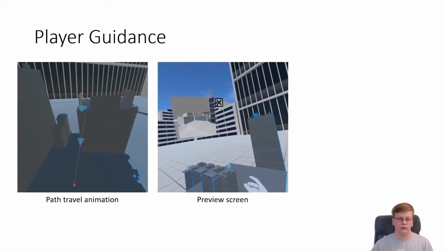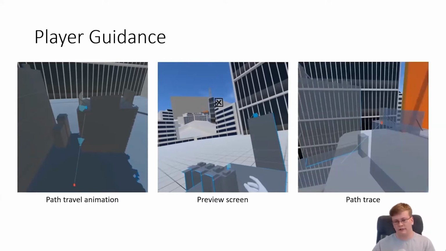There are again two modes. The automatic mode automatically opens the preview screen every time a destination is selected, and the preview screen is always placed above the miniature model. The pickup mode allows the user to use the same pinch gesture to grab the preview screen and place it anywhere he wants it to be.